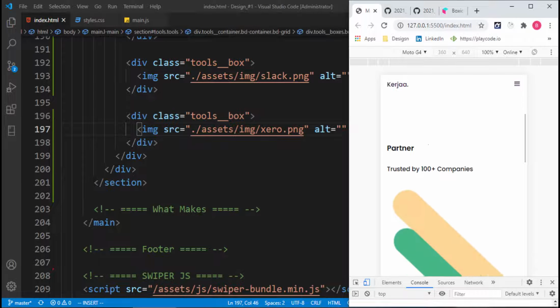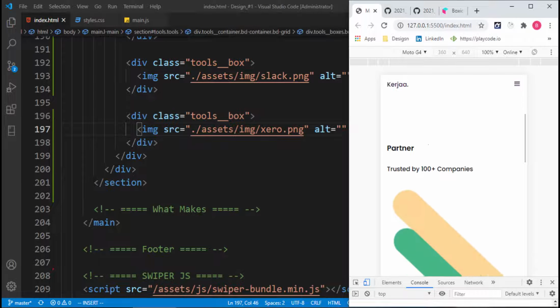So I think we, what about the other images? The other images are not necessarily showing now. Why? One thing I forgot to do here is to add the heading 3 of this.